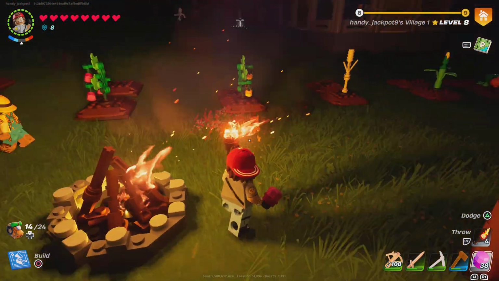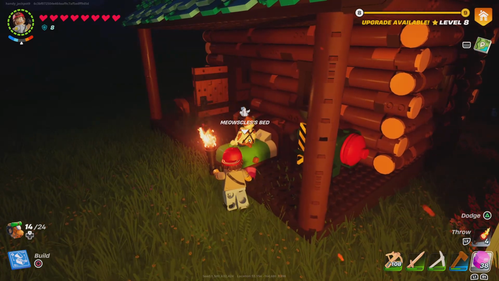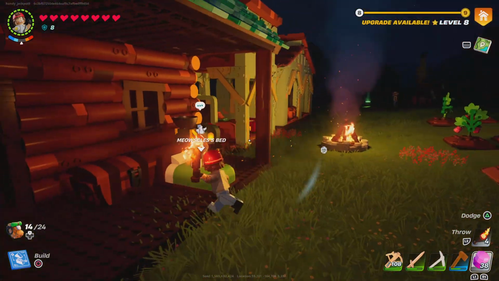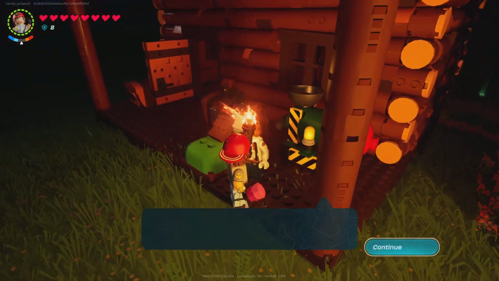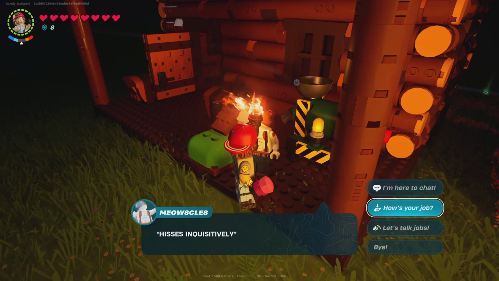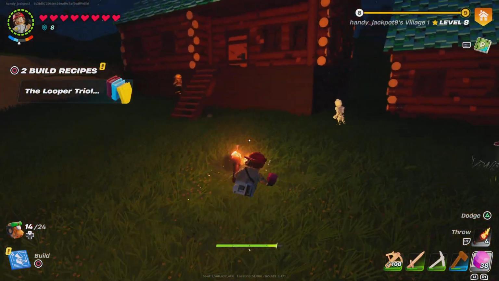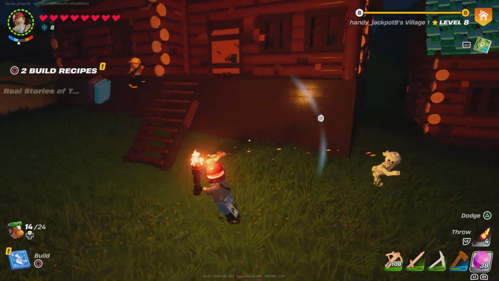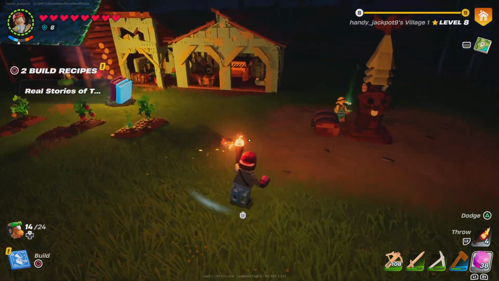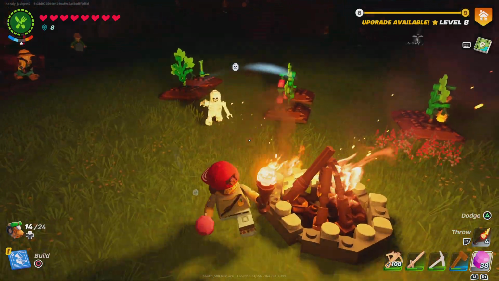Oh, you're not even part of my village. Sorry. Hey. Hey. Why won't you let me talk to you? Thank you. Oh. Well, my apologies. Hey. You don't gotta hurt me like that. She's stuck. Assemble.